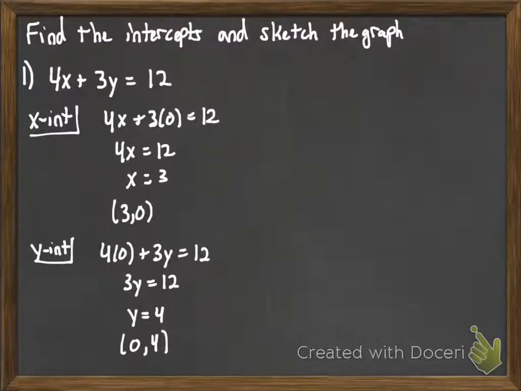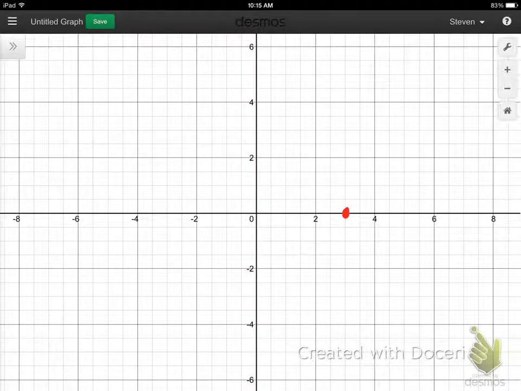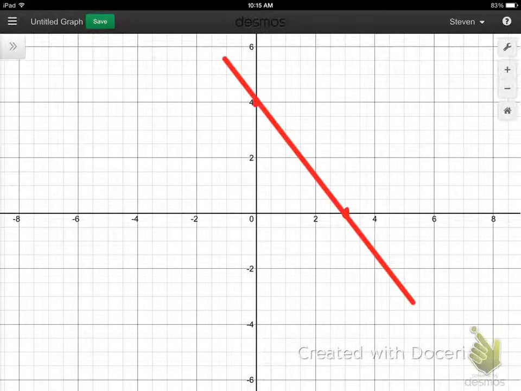So at this point, we want to plot those points on a graph. So we go to our axes, and now to graph our points, remember the x-intercept was the point (3, 0). So we plot the point (3, 0) on our graph. And the y-intercept was the point (0, 4), so we plot that point on our graph. And then we draw the line that goes through those 2 points. Okay, and then that would be the graph of our equation.